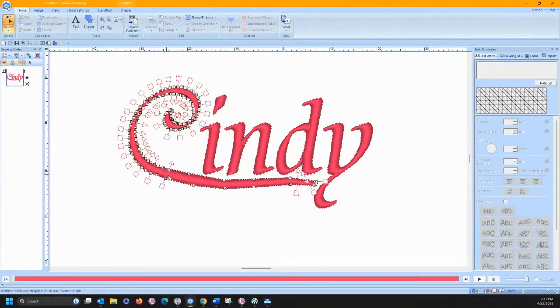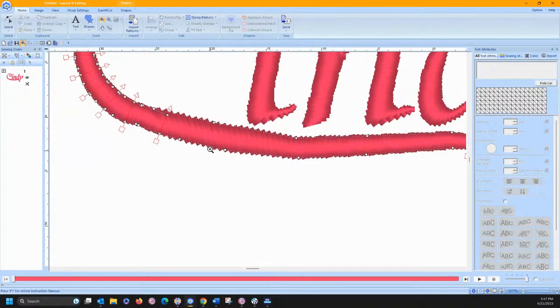Not my finest work, but you get the concept. Now, if I want to come in here and adjust that angle, you can see that there are direction lines in here already, but let's say I don't like the angle of the stitch. If we zoom in on that stitch, you'll be able to see how it's angled this direction. The reason is I have an extra point right here. So let's delete that point. That should help it, and then you can adjust that angle.